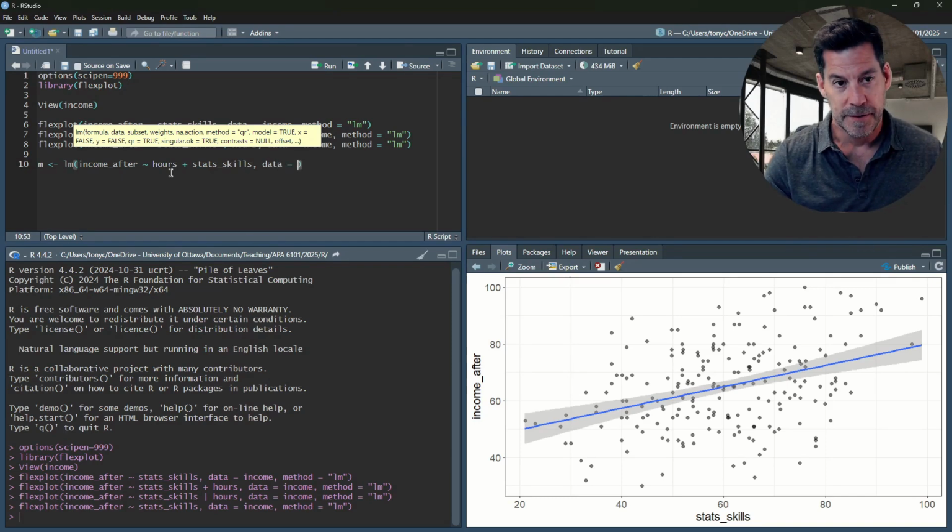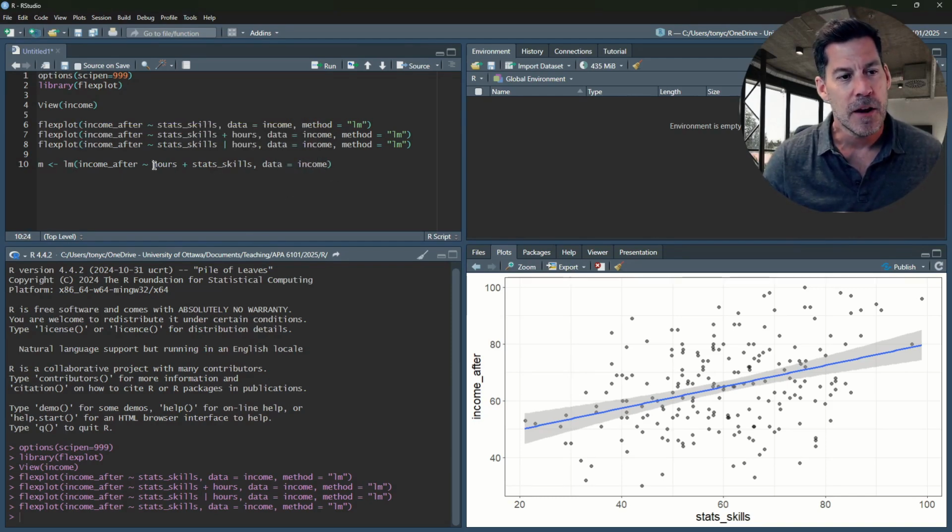comma, data equals income. Now, what you can see here is up here, I actually graphed it using stats skills first and then hours second. And here I put hours first and stats skills second. Now, in this case, when we've got multiple numeric predictors, it actually doesn't matter what order you put these in, as you'll see in the output.